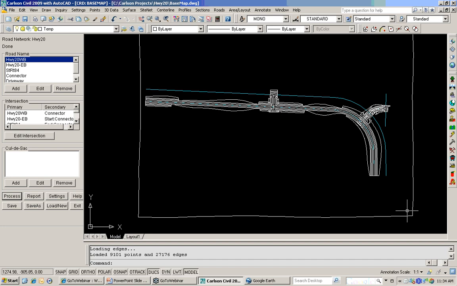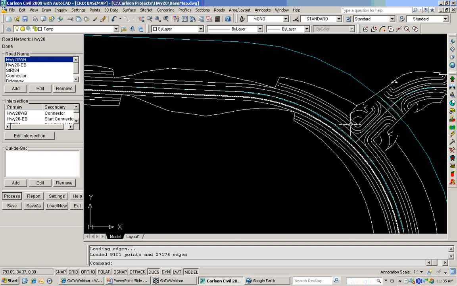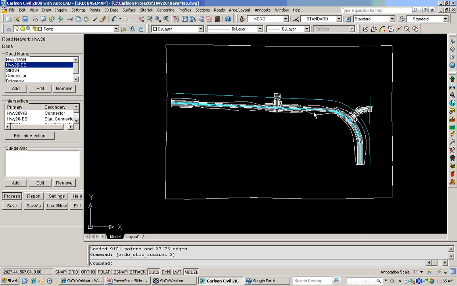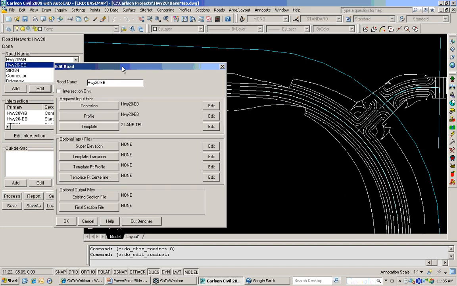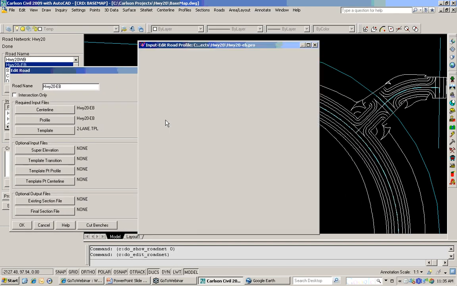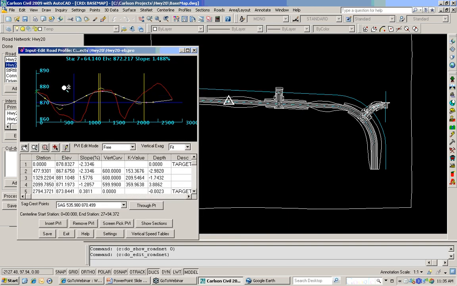So we certainly have a number of safety criteria that we have to fulfill for this particular site. One of the things I'm going to do is window in on this little area, and one thing that I want to do is put in a deceleration lane or a left-hand turning lane to service this little intersection. I don't really know the stationings right now of where I want this to occur. So I'm going to take a look at maybe my Highway 20 eastbound in here, and when I go to edit this, I'm going to use the profile editor to get an idea of where I'm at on the site.